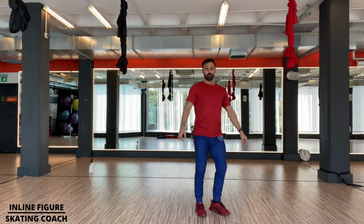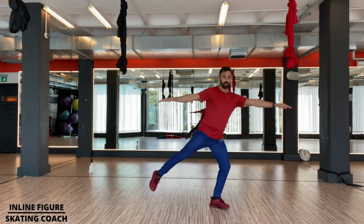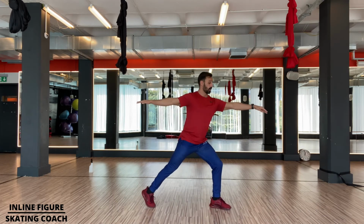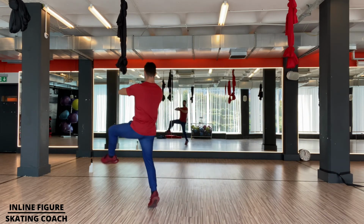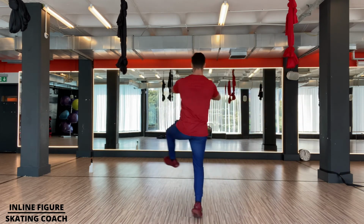Okay, so the key points for the flip is that we go one, and we're here, we're in this position. And then we bend, and we go up like the flip. And as you notice, from here, I turn, I twist.